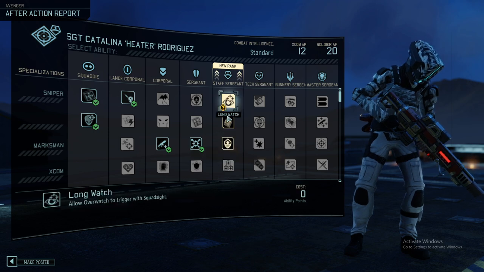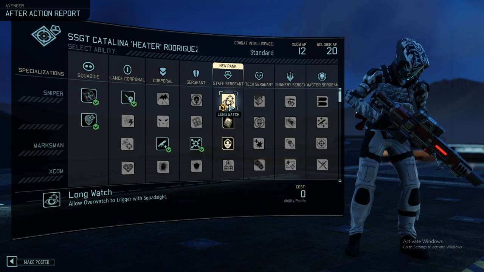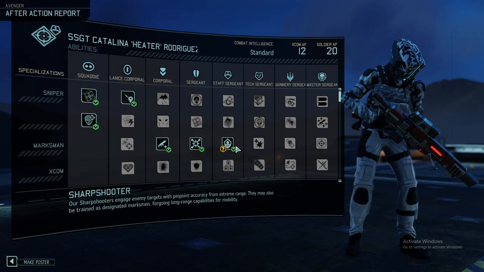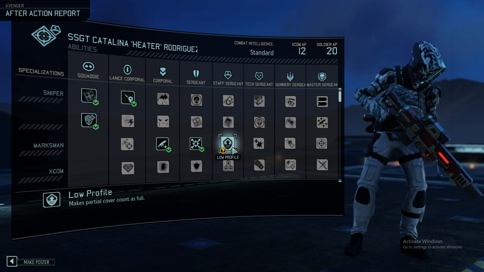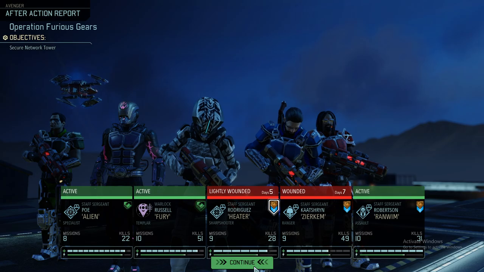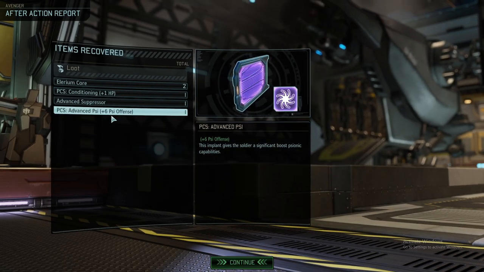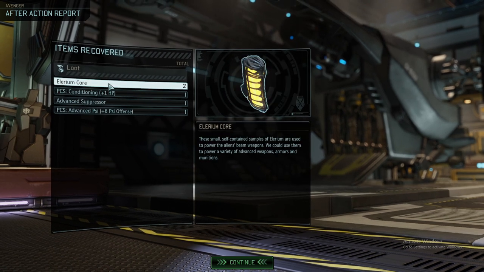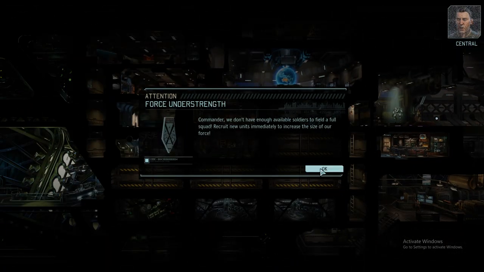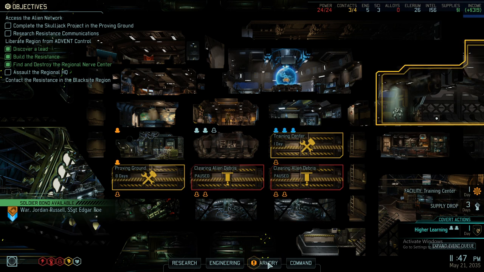For Heater, there are a couple of options. Longwatch definitely is a really, really good option, but we're first going the defensive route, making partial cover, full cover. That helps in so many circumstances. Got a conditioning, got an advanced suppressor, and 2 Alarium cores, so that's 40. That's 40. Supplies right there.